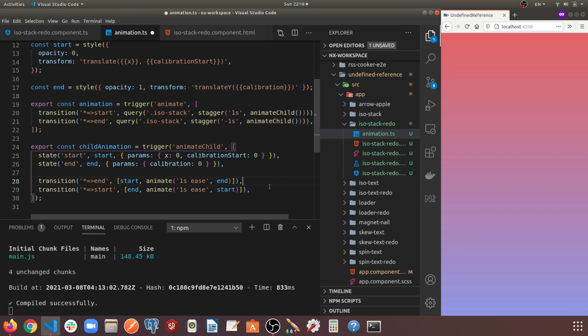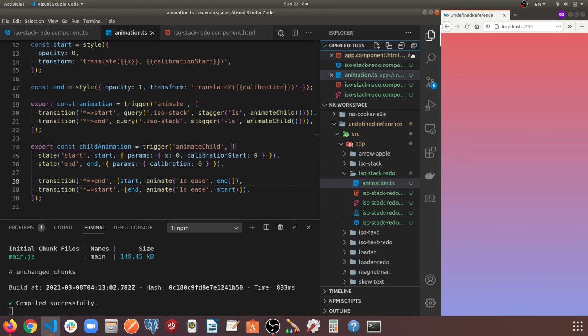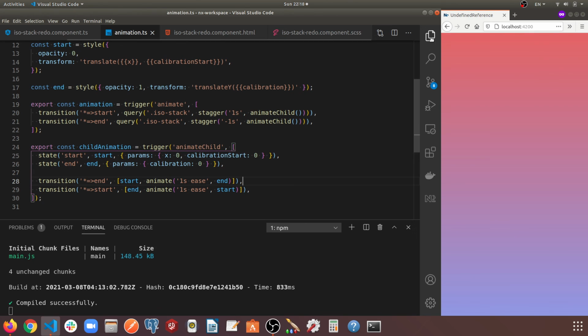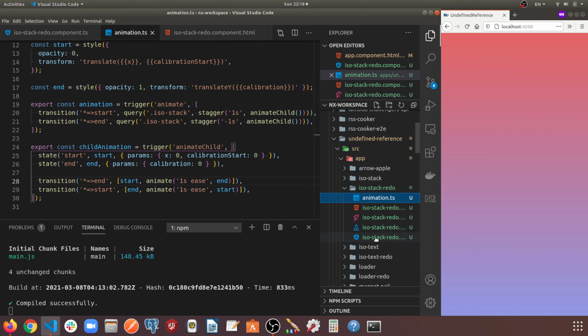So now it's gonna alternate back and forth. The reason why I'm not using keyframe is when you apply a stagger and combine a bunch of child animation. And there you go, this is very Angular animation. A great solution for complex animation, I think. Yeah, that's my opinion.